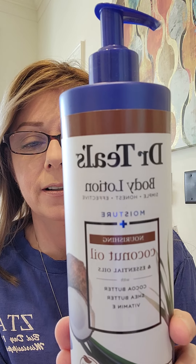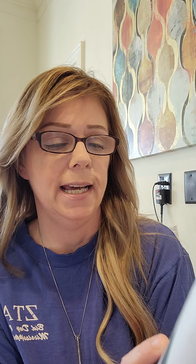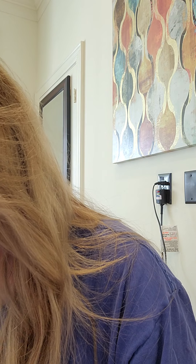I put it on, leave it on for a little while, and then take it off. I've also been using Doctor Teal's body lotion — it has coconut oil, coconut butter, shea butter, and vitamin E. Normally I wouldn't put vitamin E on my face because it can sometimes make scars worse, but my scars are already pretty healed. I switch back and forth between that, the Invisible Scars product, and Scar Away silicone scar gel.